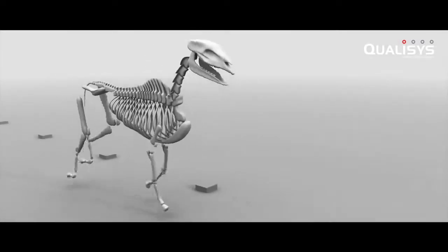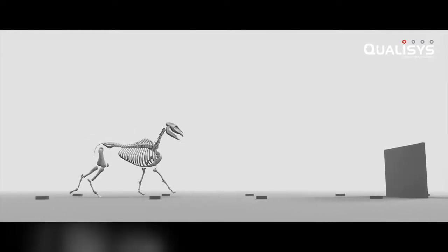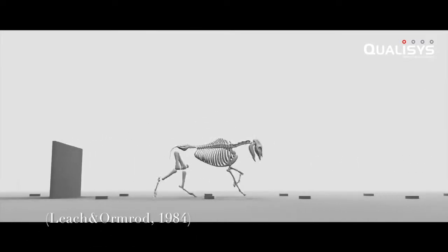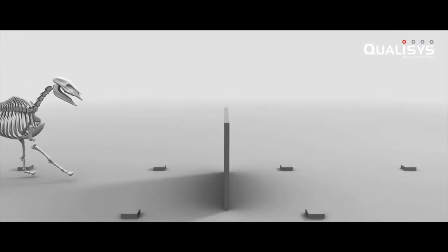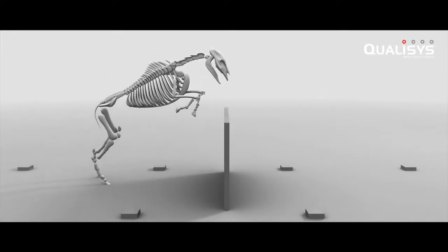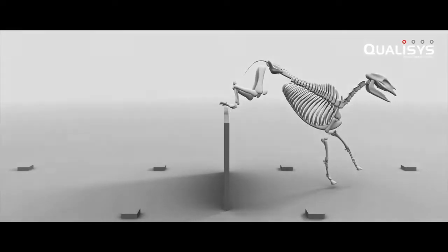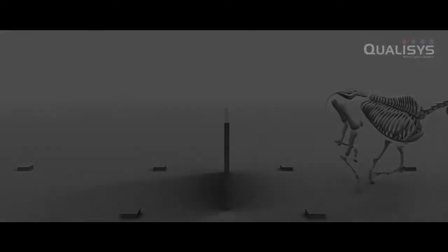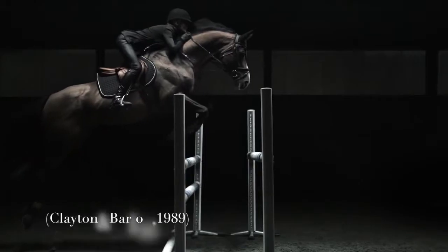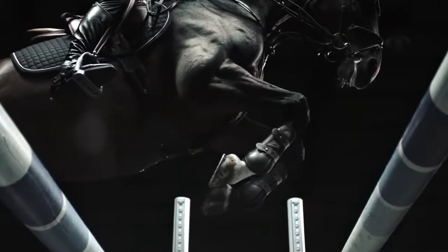During the jump phase, the hind limbs have a closer proximity to the jump than the forelimbs. They also have a significantly different angle of approach to the ground than the forelimbs, with the average angle for the forelimbs being 53.5 degrees and the hind limbs 47.4 degrees. This action allows the horse to have increased symmetry and balance, in turn allowing for the hind limbs to be raised in unison after take-off. During the suspension phase of the jump, the angular velocity of the trunk should remain the same.